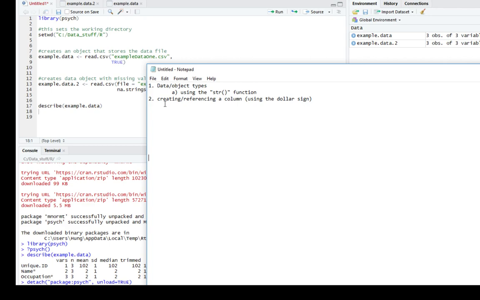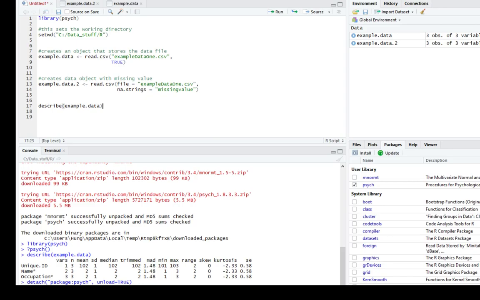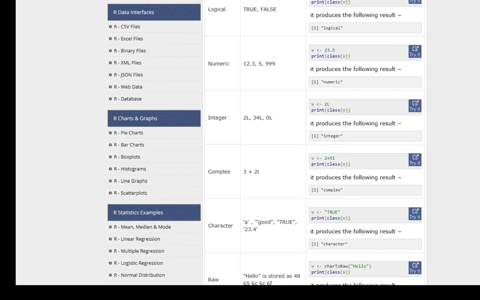But in programming and coding languages, there's also various data types and objects as well. And similar to statistics, the type of data that you have will impact or influence the type of operations you can perform on them. So what I want to do real quick is bring up a website that has some pretty good descriptions of the various data types. That's this tutorialspoint.com website here that I found, and it has a nice breakdown of some of the different types of data.